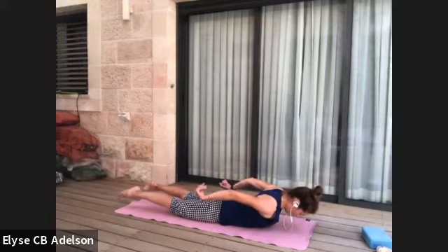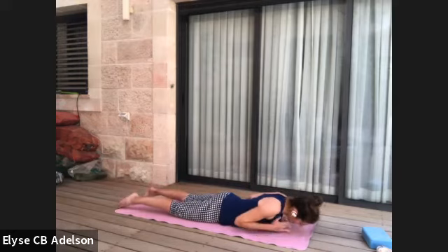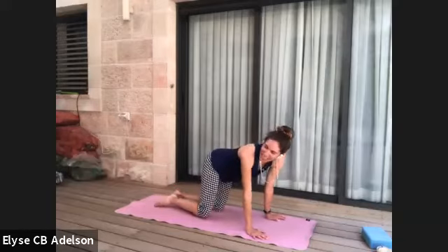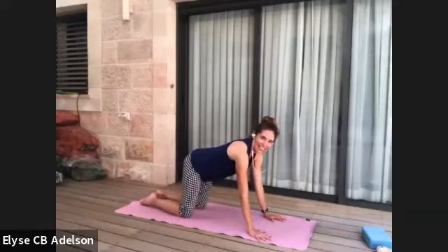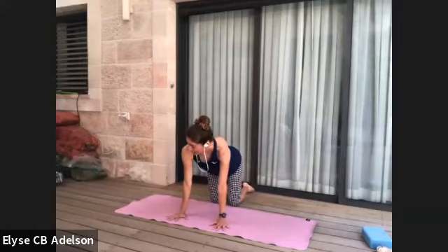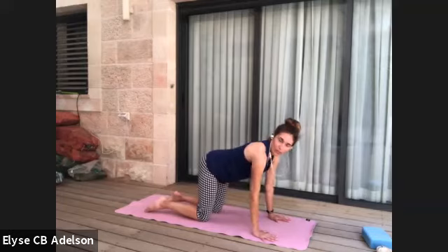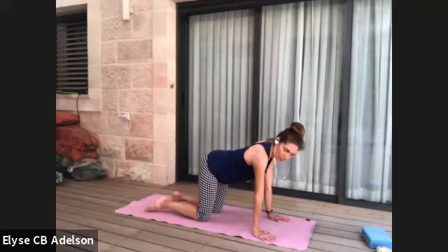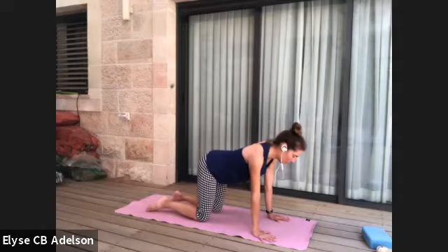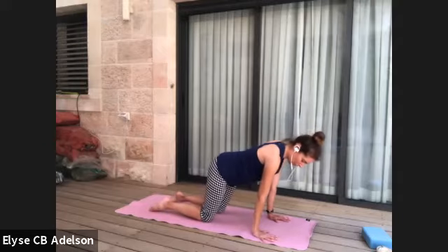Keep a slight tuck of your chin towards your chest, then slowly release. Make your way onto hands and knees again. For wrist push-ups: knees below your hips, turn the eyes of your elbows forward, rotating your biceps more towards the front of the mat. Shoulders soften away from the ears, then shift the weight forward so your shoulders are going more towards your fingertips — at least make sure your shoulders are directly over your wrists.